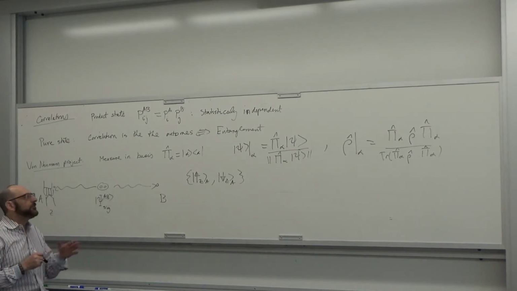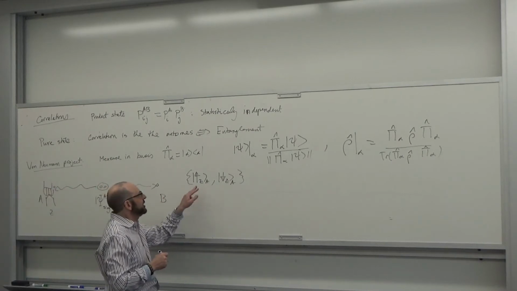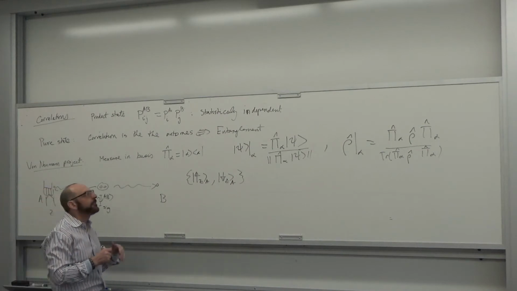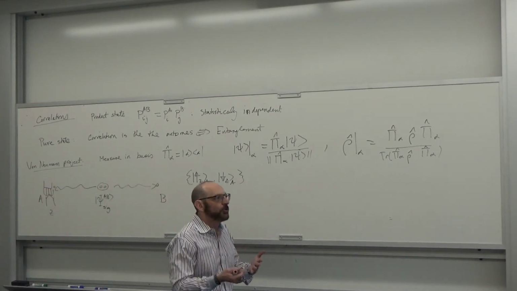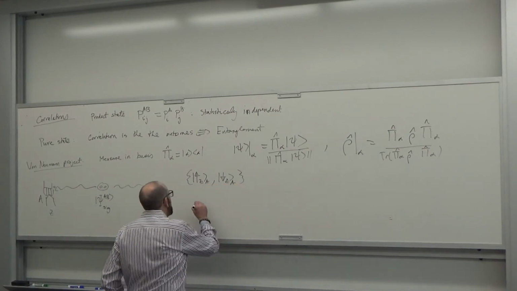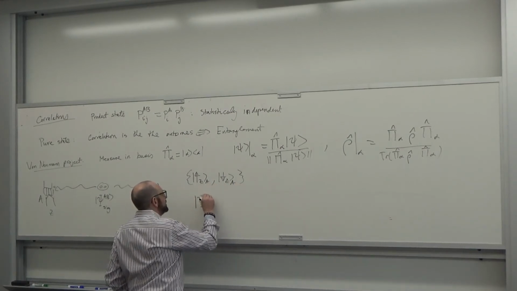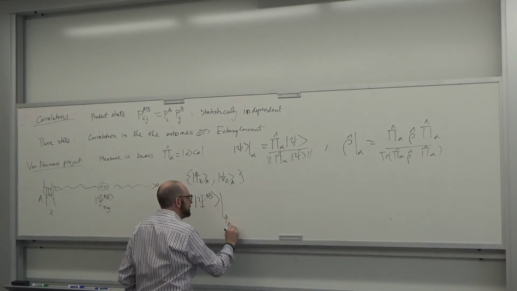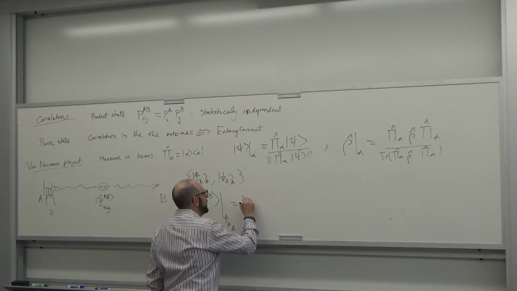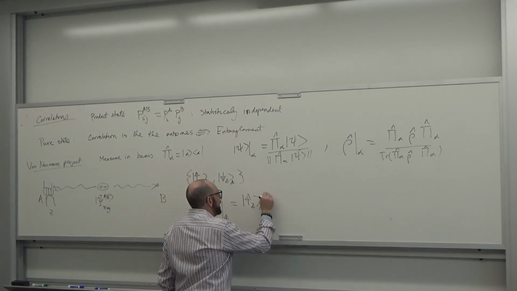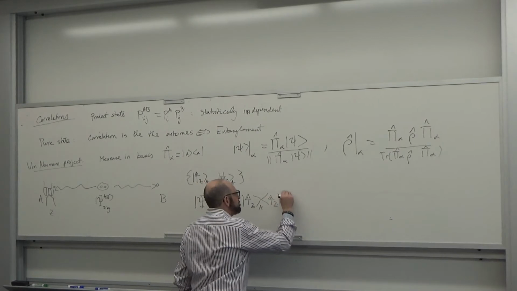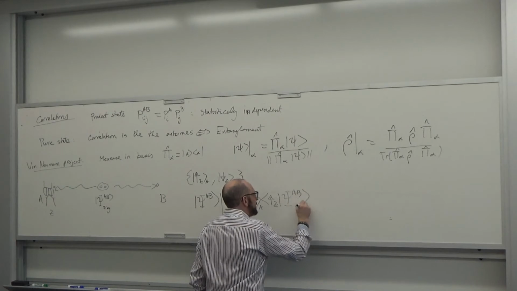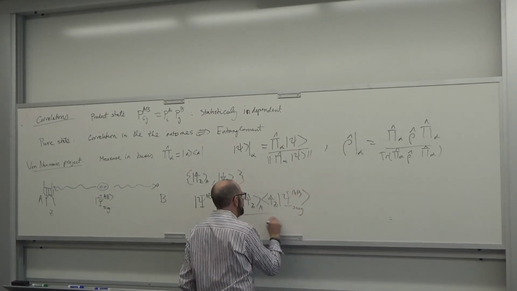Okay. So if she does that measurement and she sees spin up coming out of her Stern-Gerlach device, then what state would she say is the joint system? Well, what she would say is the joint system conditioned on having measured this on subsystem A would be, I would project my singlet state onto that and then renormalize.